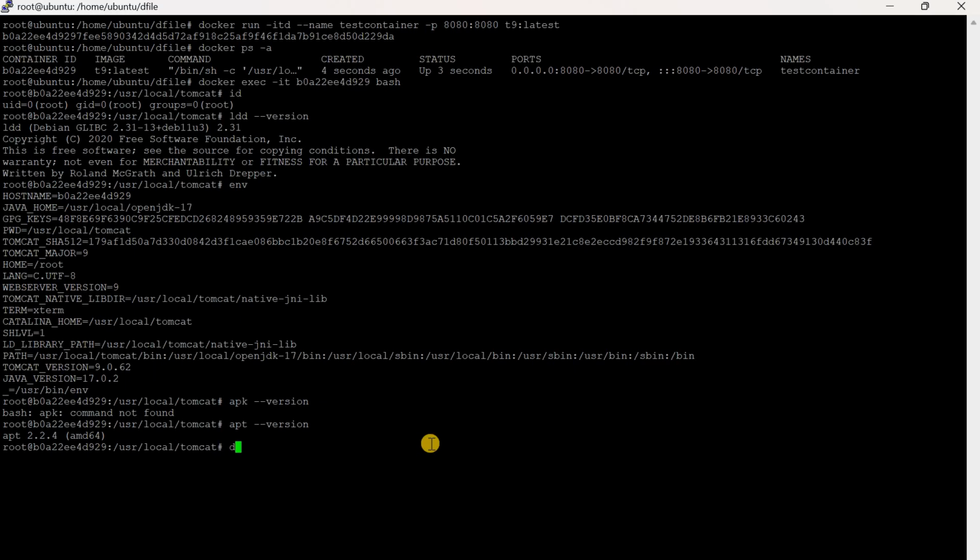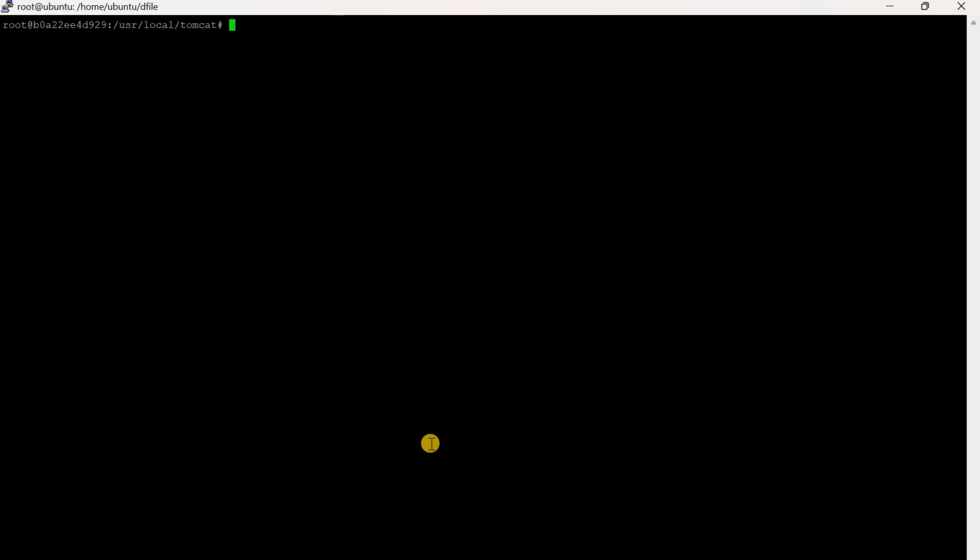We also have DNF and YUM; this is not a CentOS type of image. If you would like to go deeper into production issues inside Tomcat, let me show you.